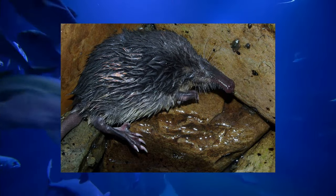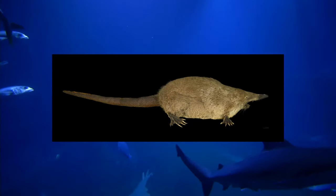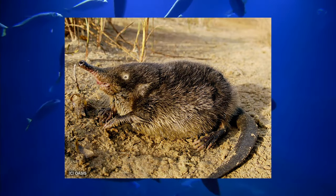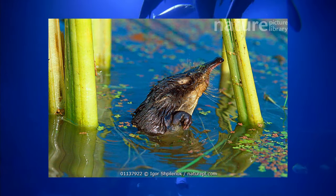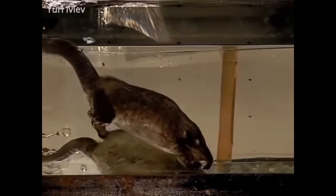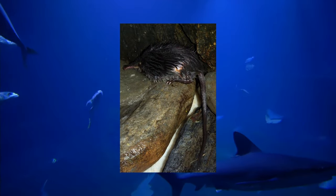The Desman is a small type of mole from Europe that has a big tail and long snout. There are two different species, with the bigger Russian Desman reaching about 20 centimeters in body length. Desmans are unique from other moles because they are not all that good at digging. Instead, their paws are webbed and made for diving underwater to find food, though they still retain some sharp claws for catching prey. They move awkwardly on land but are swift swimmers. Both the ear holes and nostrils can close underwater and they can even use that long snout to probe the bottom. They are nocturnal and will shelter in crevices among stones and roots along stream banks.